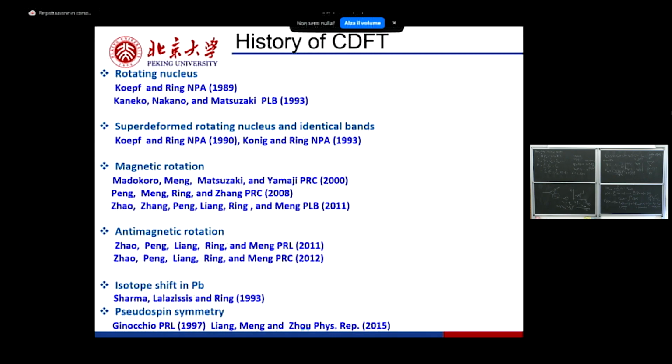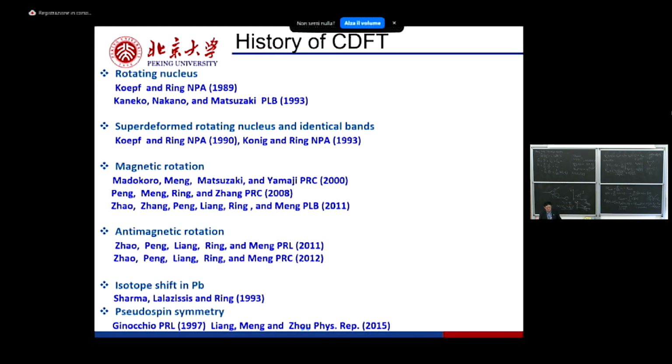Oh, this is the isotope shift. This is the radius of the isotope shift. I forgot what this is, delta R square or something like that. So you will see this is the isotope shift, and almost all the relativistic density functionals could give this kink. But all the non-relativistic approaches fail to give such a kink. What the other approaches give here is always like this.